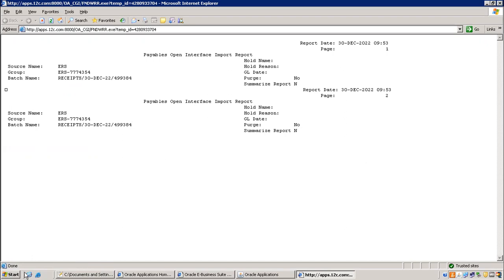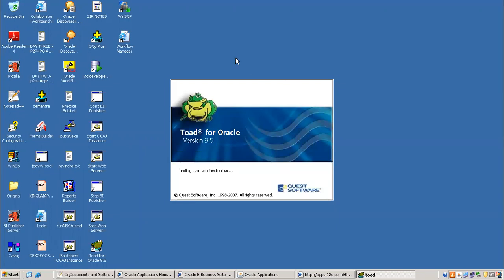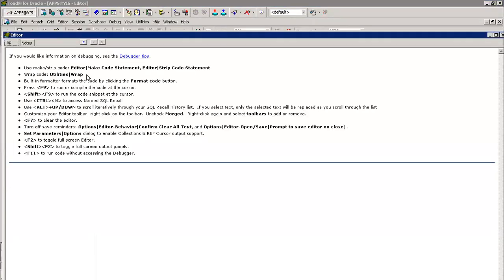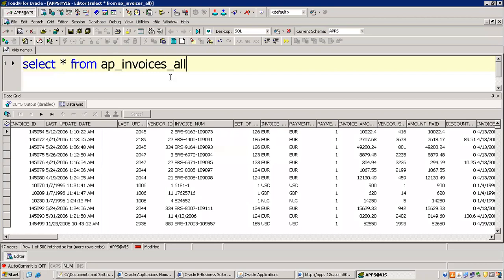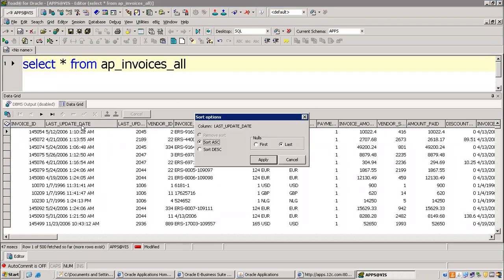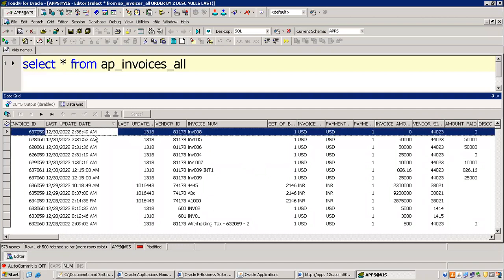Actually, this report should give it. It's not created at all.